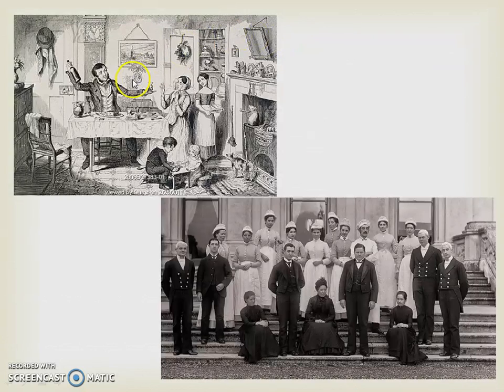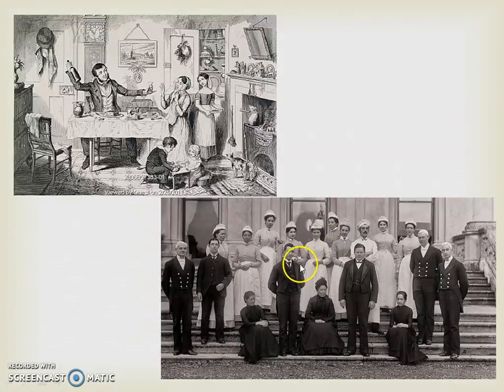Here is a kind of regular family, but this person here isn't their daughter. This person here is their maid. So this lady here is an employer. She would be working with a maid. If somebody was quite rich, you can see here all of these people are servants. This lady is a housekeeper. She runs the house. And all of these people are maids.